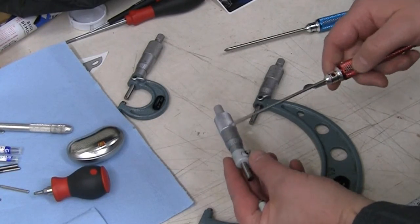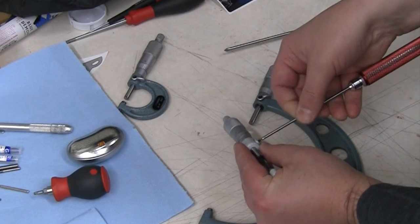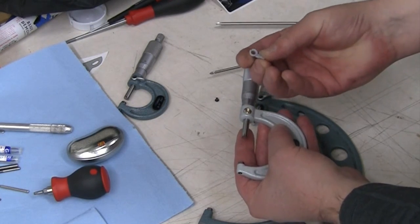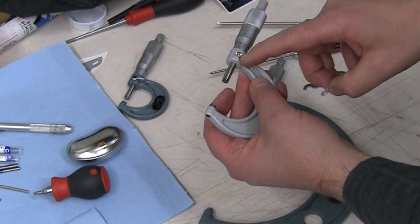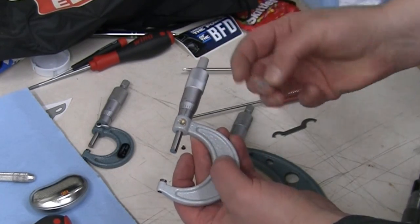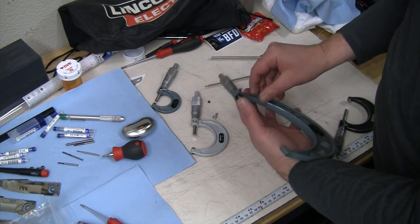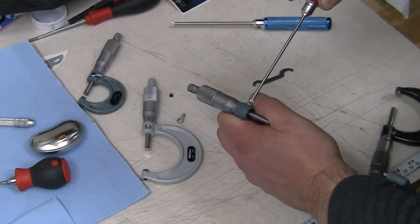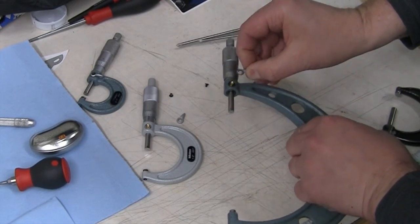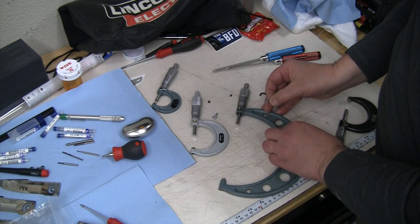There's just a Phillips screw in there. Let's take a look at what we've got underneath. The screw is surprisingly loose — not much to getting that out. This piece just sits on a little spline. You've got a little wavy thrust washer under there and a little splined part in here. My micrometers are about almost 30 years old, so let's see if they've changed the spline in the last 30 years. Same thing — not much to getting that screw out, no Loctite or anything. The wavy washer underneath is black on this one instead of shiny silver. That's the only difference I'm seeing so far.